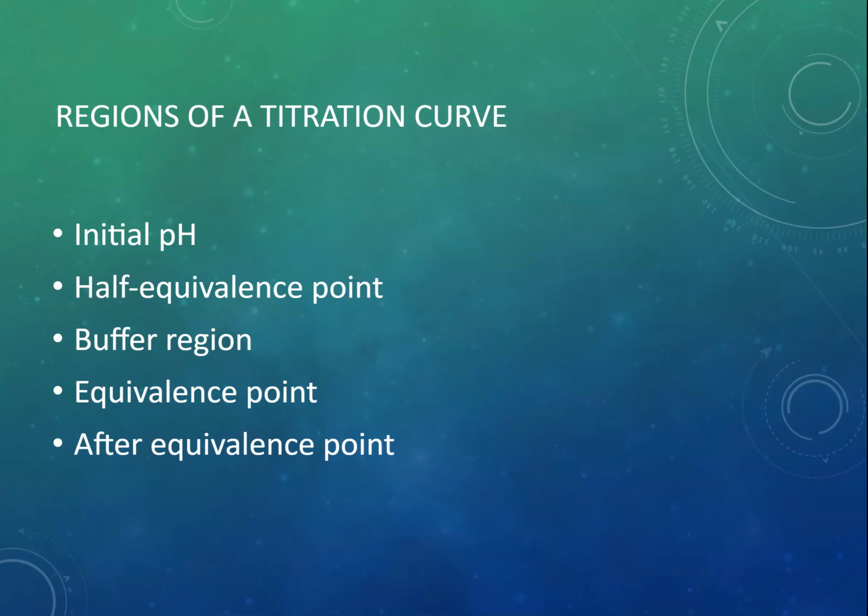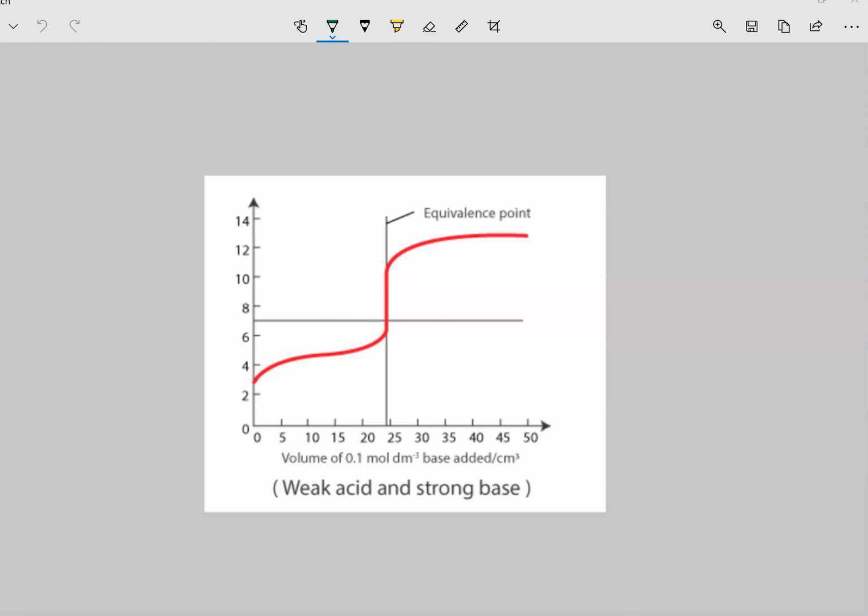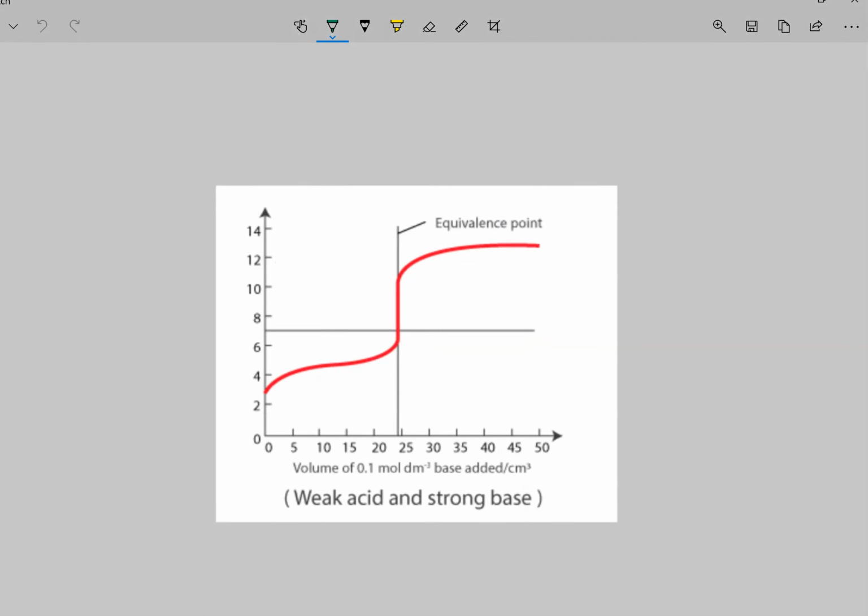Now the most important area, really, is the buffer region. So I just want to show you that for a moment. So this is your weak acid, strong base titration, and you can see a couple of things on this, I hope. The first one is this is where your initial pH is sitting. Okay, so it's going to be somewhere greater than 7. And you'll see there's a little curve as it jumps up immediately, and then it goes through this flat period. And this flat section here is your buffer region.